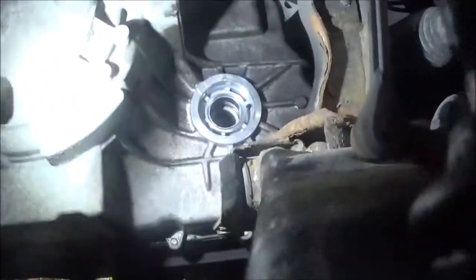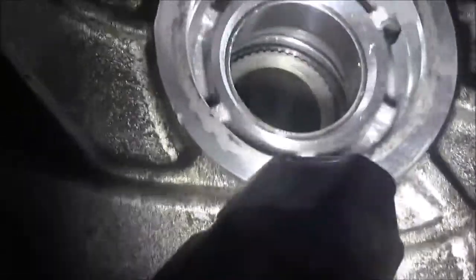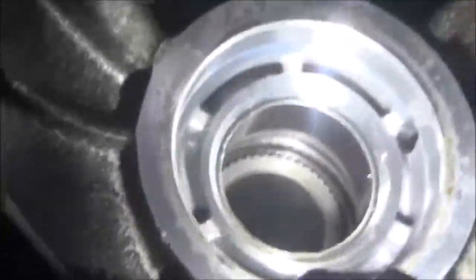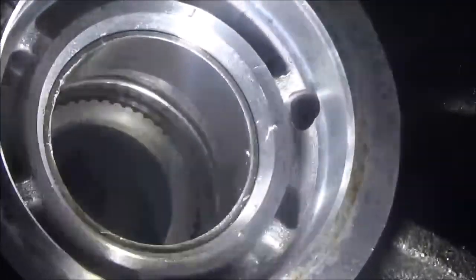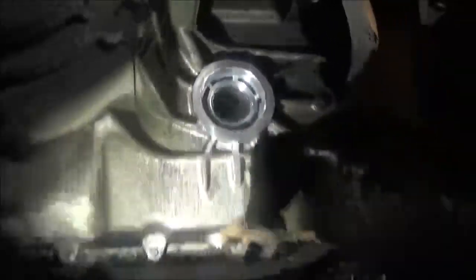This has a problem with the bushing going bad or wearing down. So we took the axle out, took the axle seal out. We're going to have to try to get this bushing out.